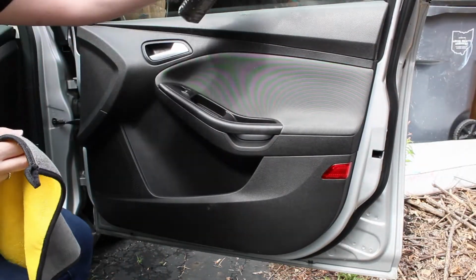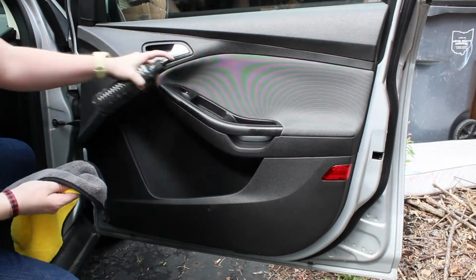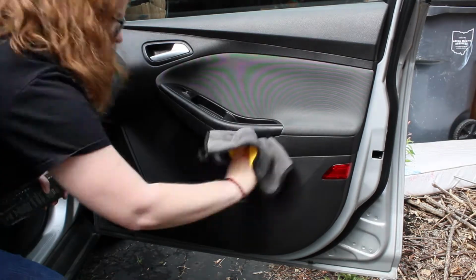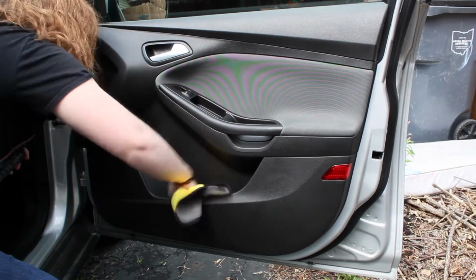And now I'm just going to be spraying down my car and wiping it. I'm using a product that was sold with my car when I got it at the dealership. At the moment I can't think of what it's called, but I basically just got this stuff when I got the car, but it's worked well with my car, so I just keep using it.